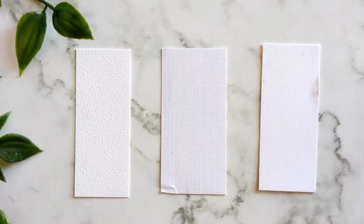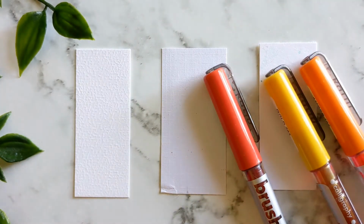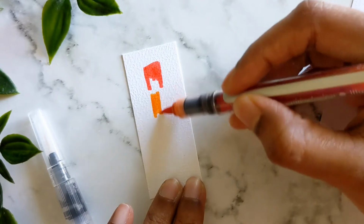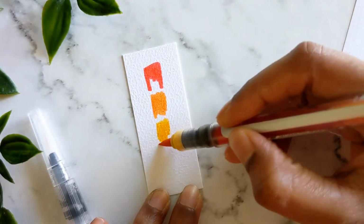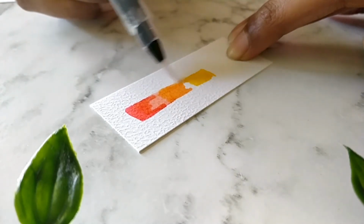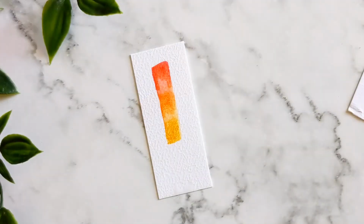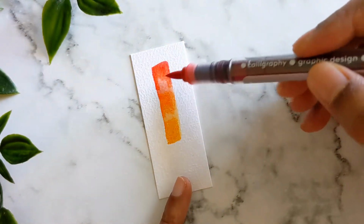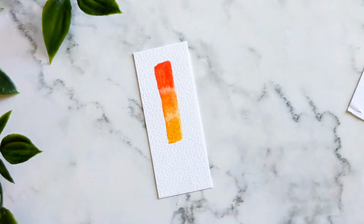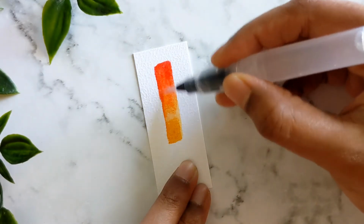All right, so I'm going to use a red and orange and a yellow, and we'll see how they work. I'm going to use a red, a bit of orange, a little yellow. Now let's see how they blend. You can go ahead and add in more color because there is a little less color in this area. So I'm going to push it further. So now you can get a hang of how much distance should be left between each color.